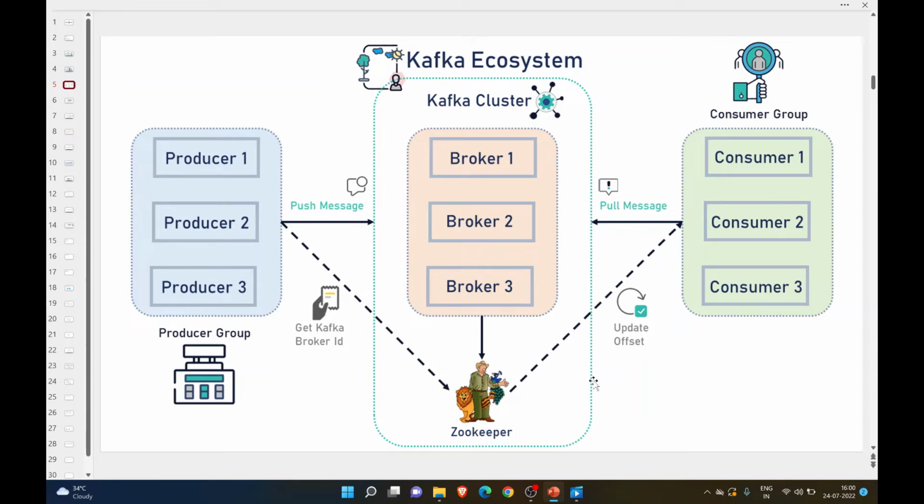So in a nutshell, when you say we have a Kafka cluster, it means you have multiple machines acting as brokers. You have a Zookeeper that is tracking all the data, the producers are continuously sending messages to the brokers, and your consumers are polling the messages. So: producers, consumers, brokers, and a Zookeeper server.